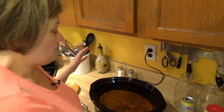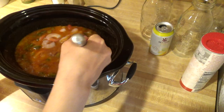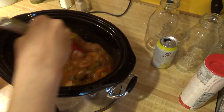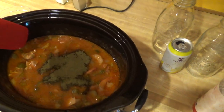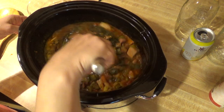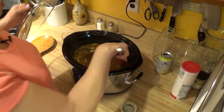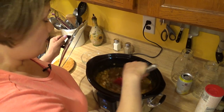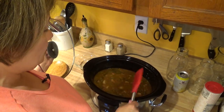I've let it go for a little more than eight hours and it's close to being ready. I'm going to add about a half a pound of shrimp — you can certainly add more. I'm stirring those in, then I'm adding the filé, which is the ground sassafras leaves. Just a tablespoon — you don't want to add too much. This will thicken it and add extra flavor to the gumbo. I'll let it simmer for about 15 to 20 minutes and then it should be ready.